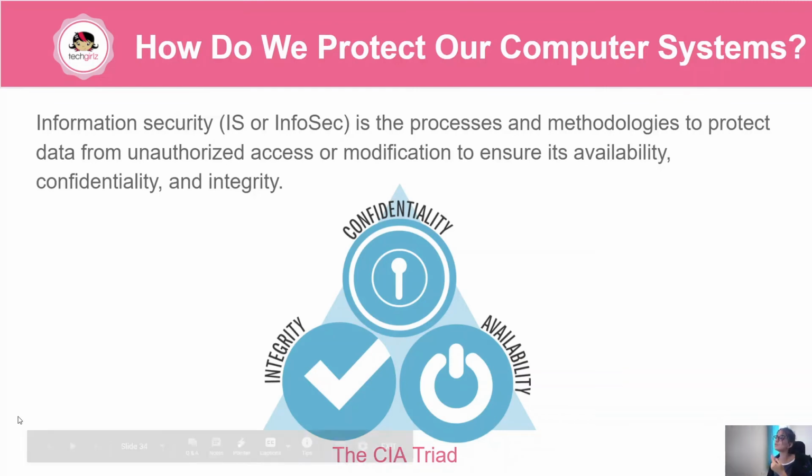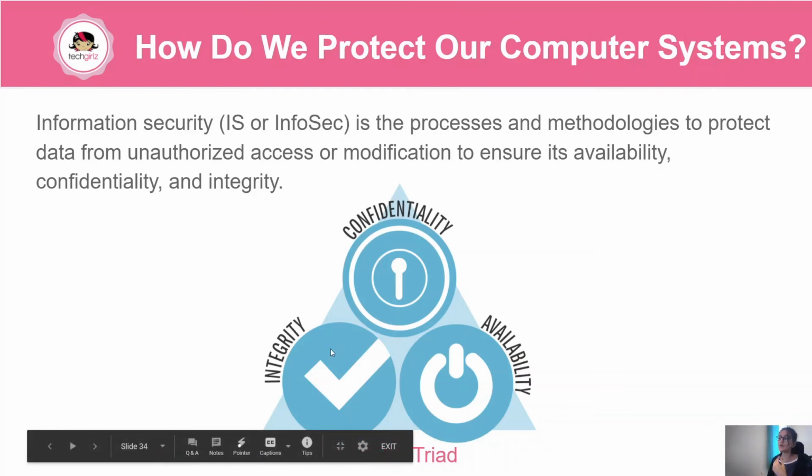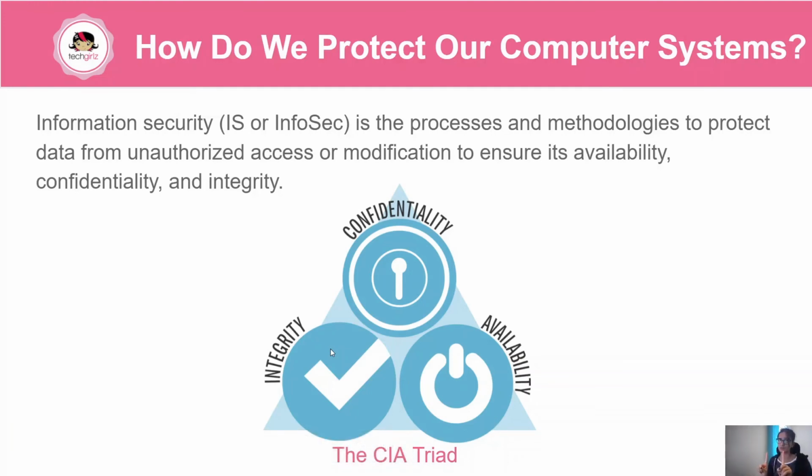The next thing that you need to work on is integrity. What I mean by integrity is that your data should not be tampered with. Never. There should be this belief that if your data has been there, it has not been tampered with by anyone else. People who are not allowed to tamper with your data should never be given access to your data, and they should not have the permission to write on it.